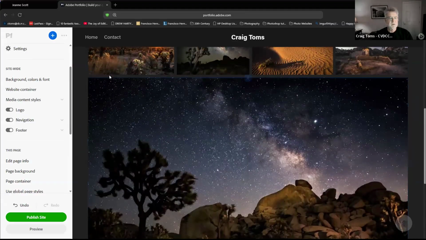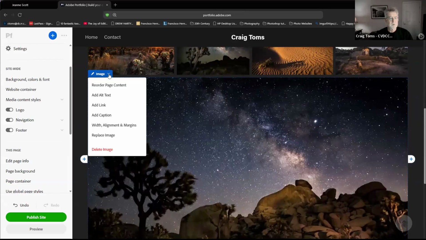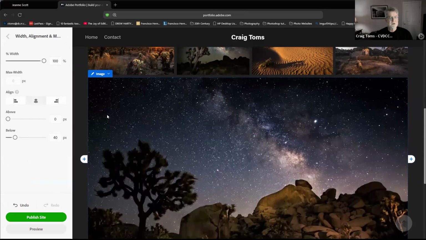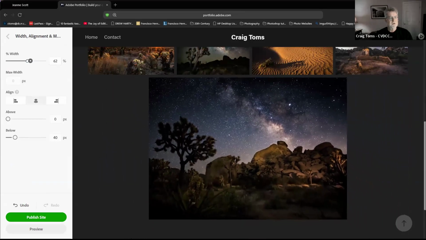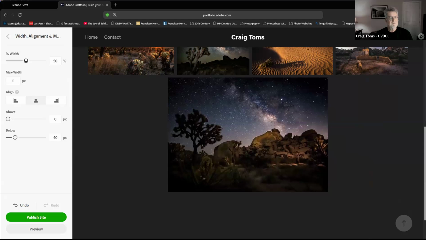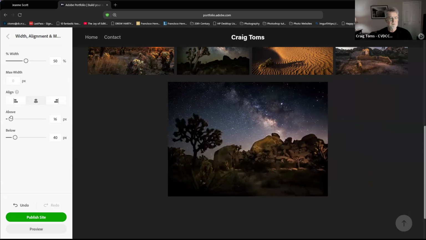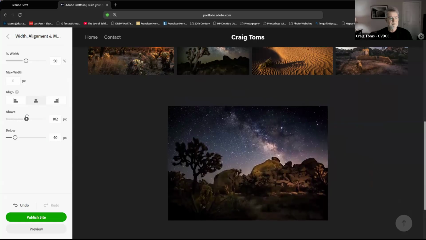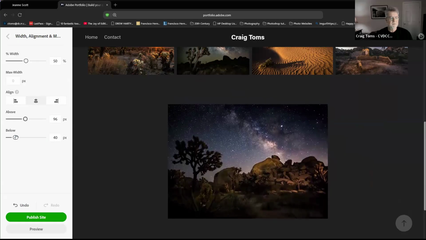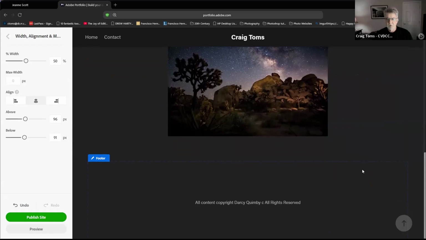Not necessary, but if you want to, you can do that. So we'll do width and alignment since it's rather large. We'll go down to about 50% right in there and give it a little bit of space, like 100 or so above, and below, give it 100 as well.